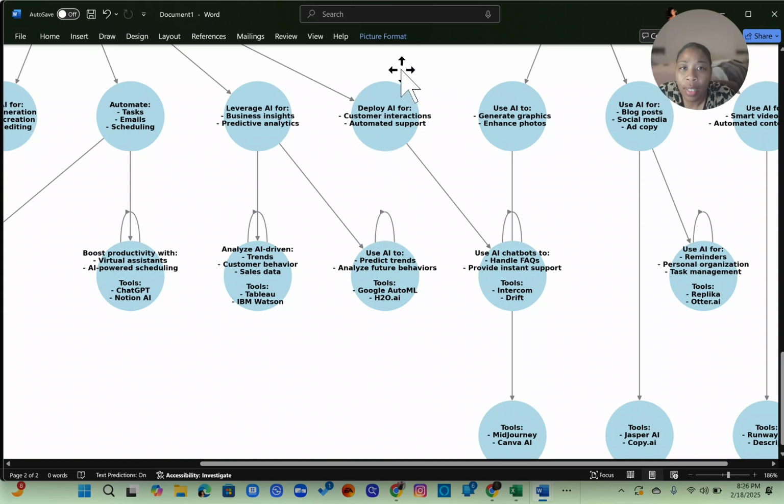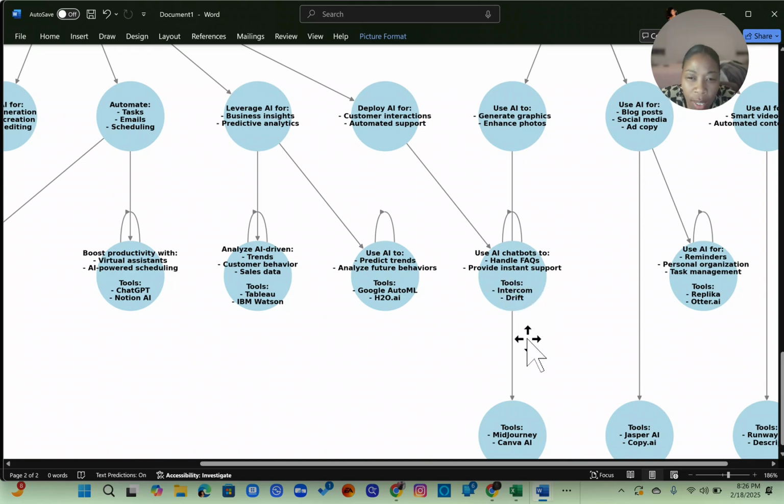Okay, now we're getting into some of the heavy hitters. Let me see. I can't move my screen. I think it's frozen. Anyway, down here into deploy AI for customer interactions, you've got automated support, and this goes into use AI chatbots to handle FAQs and provide instant support.